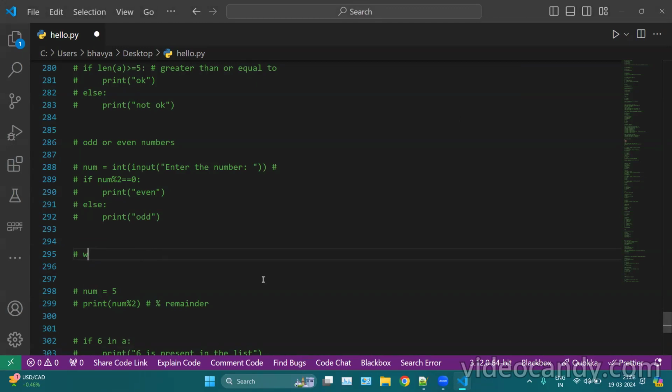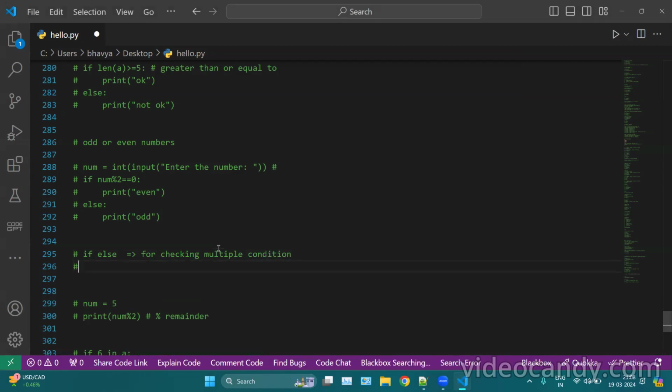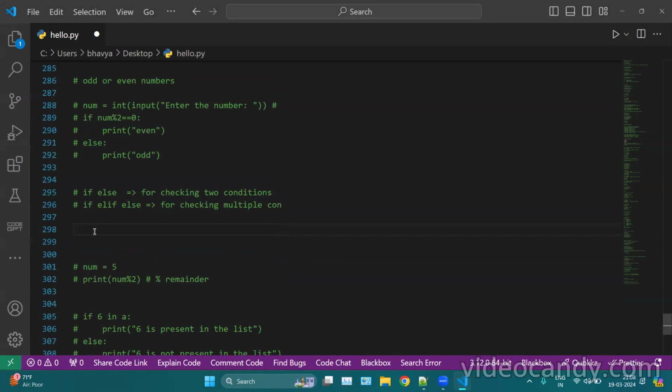Okay, so let me mention this. So if else is for checking two conditions and elif is for checking multiple conditions.